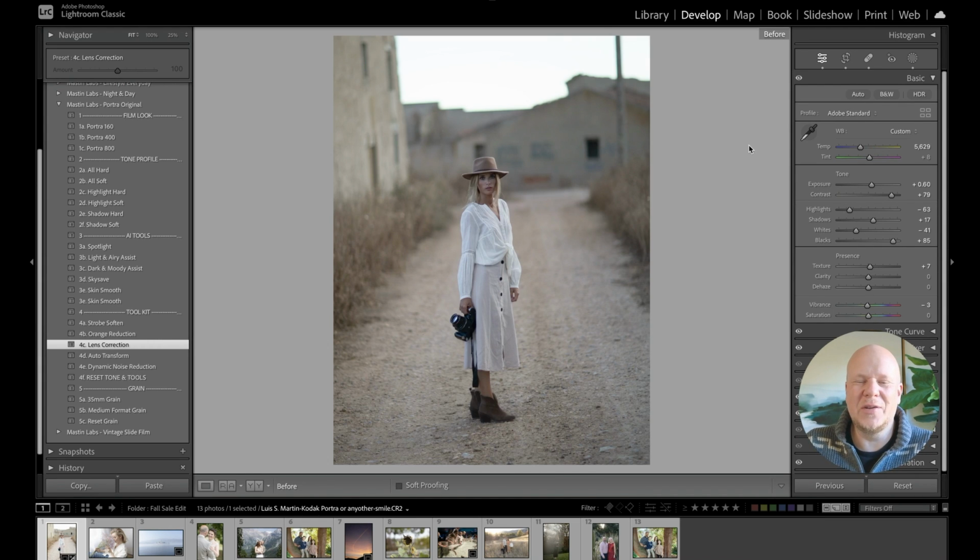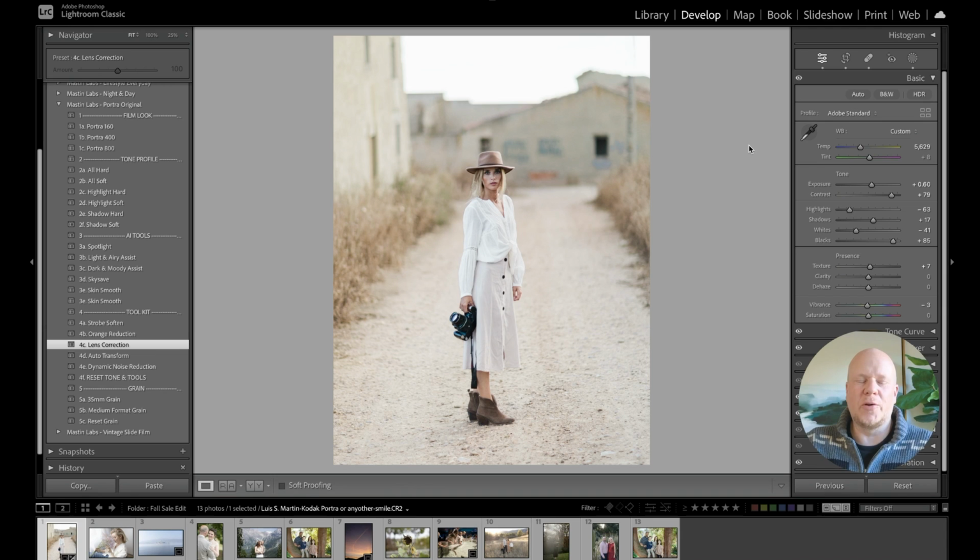Okay, so here is before and after with Portrait 400. That looks really good. And thank you for sending this image in. Beautiful image. As you can see, it is super easy to edit using Mastin Labs. It's really just 3 steps. Apply the preset, adjust exposure, adjust tint, and you're done. I did a few extra things, but that gets you the basics of a really beautiful look really easily. So thank you for sending that in.